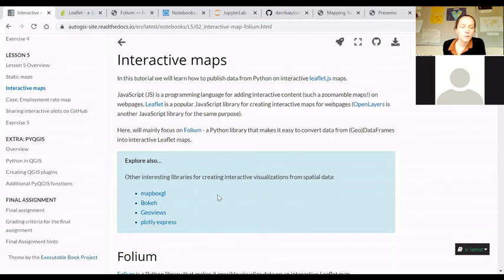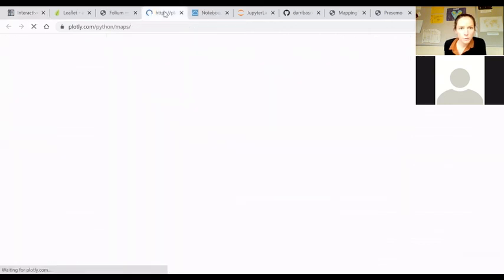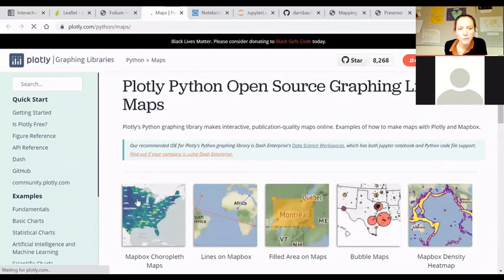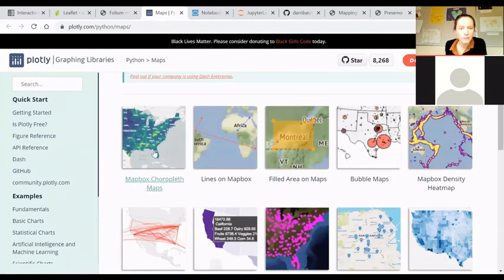In addition to Folium, there are other options for creating interactive maps. You can explore those in here, for example Plotly Express. It seems quite interesting, but I didn't have time to look through it in more detail. So if you want, in this week's exercise, feel free to explore these alternative libraries.